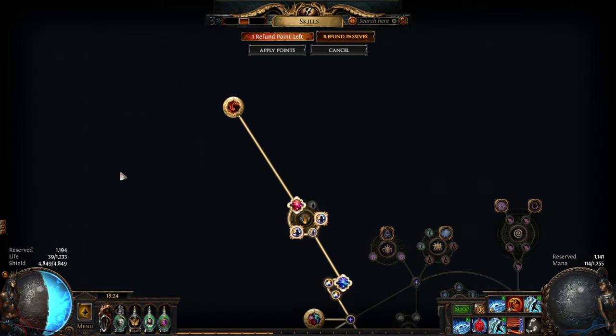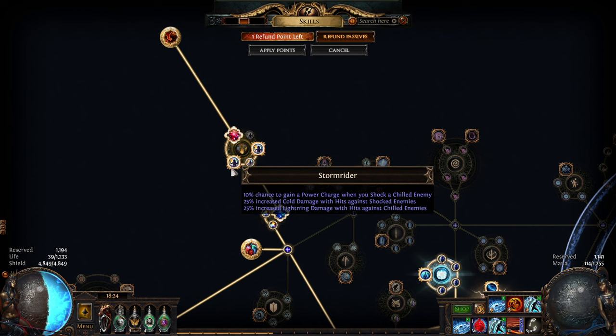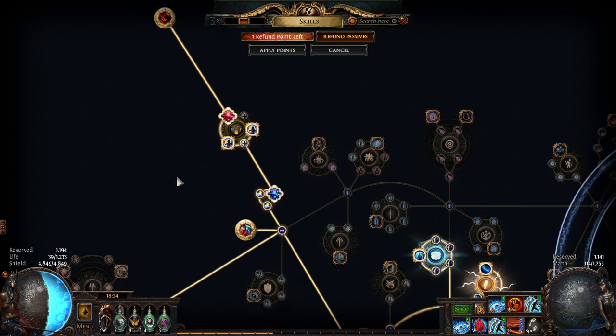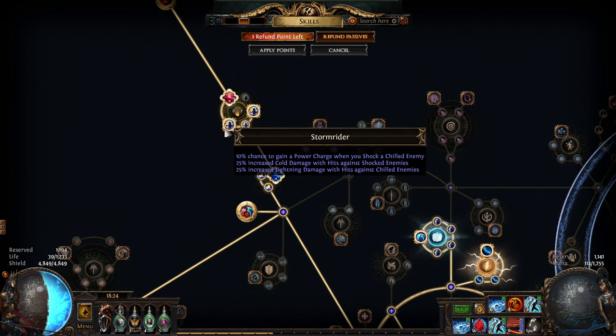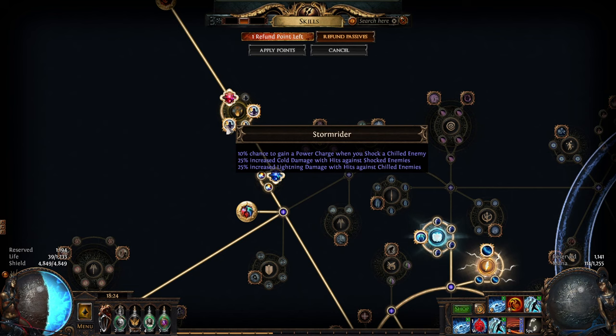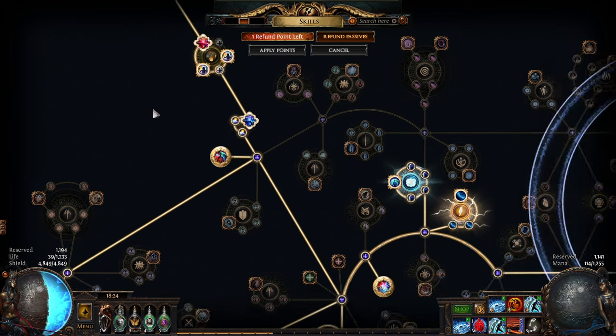And we're combining that with Storm Rider, which is from a Cluster Jewel here. And you can see it says 10% chance to gain a power charge when you shock a chilled enemy. So because we're chilling and shocking everything, and every second we're shocking and chilling multiple times, we basically always have full power charges up. So that's just going to be a nice little more multiplier to our damage there.